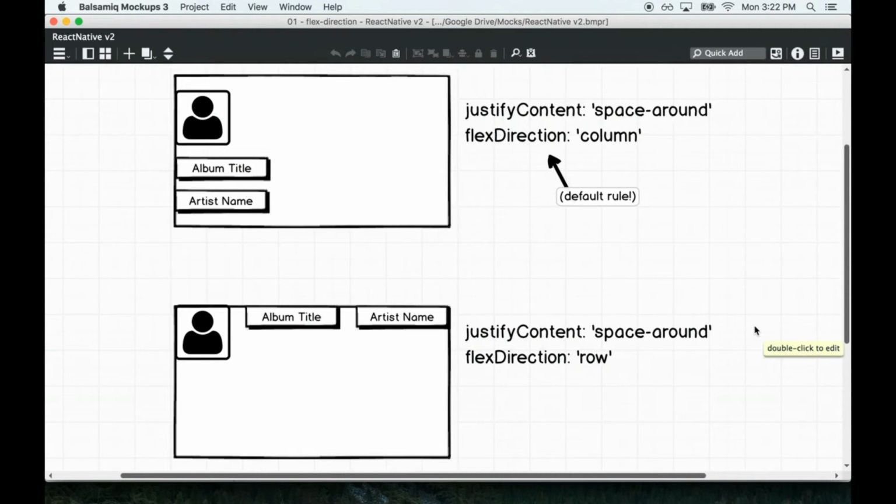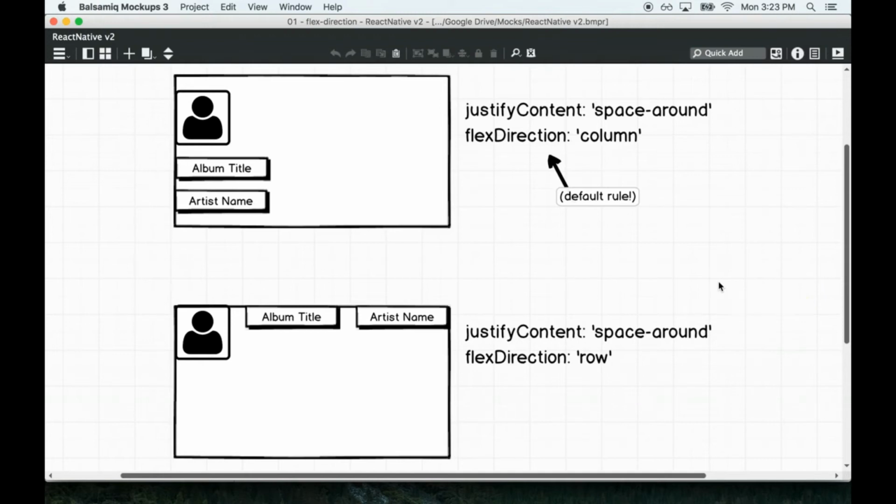The justify content rule can be used to apply to either vertical or horizontal layout, so either direction. The direction that it will apply to is determined by the flex direction rule. With React Native, the flex direction rule defaults to column. So by default, all of the justify content rules that we place all over the place apply to the vertical positioning of items.